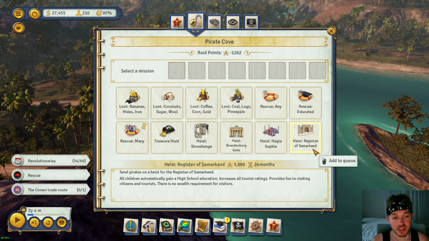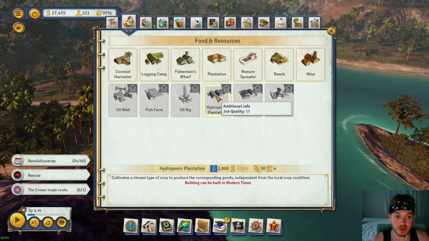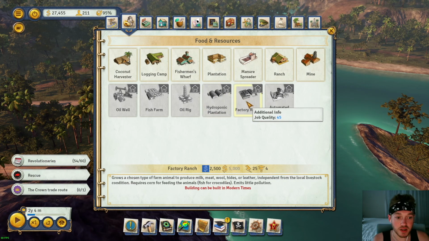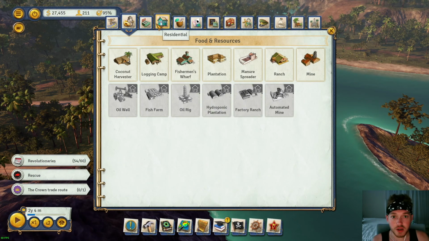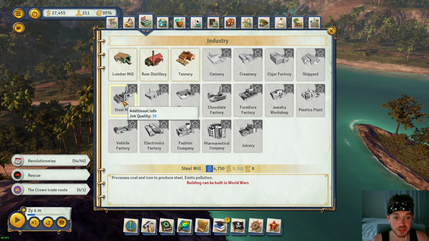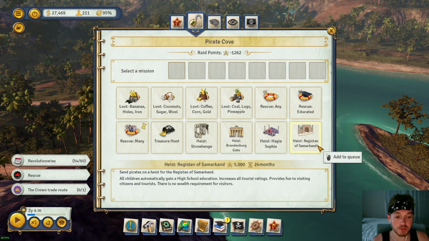Now this one's good if you're going really advanced with a lot of modern stuff, like offices, and you don't really care about plantations. It's good when you get to the modern era, because you could build hydroponic plantations. Factory branches only require uneducated workers, but some of these, especially some industry, do require some education. So this is good if you just want everybody to have a high school education, then you don't need a high school. You just need all children automatically gain it.